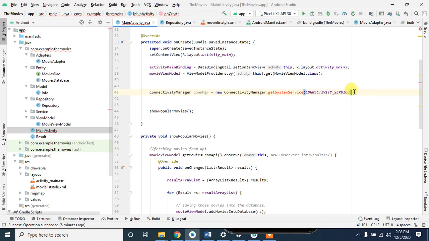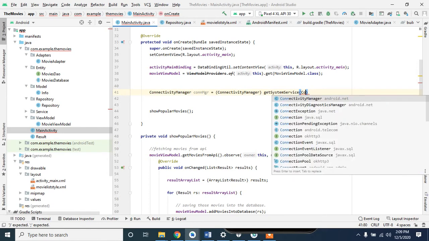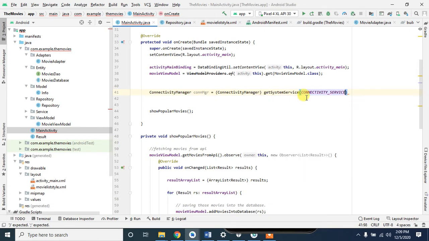So we have to check if our app has Wi-Fi or data or not. It should be resolved by now.